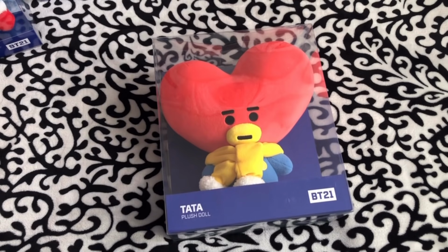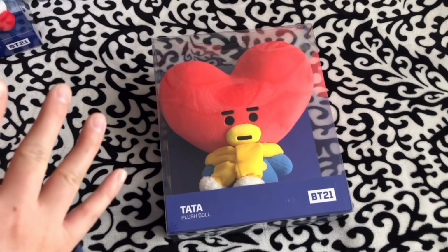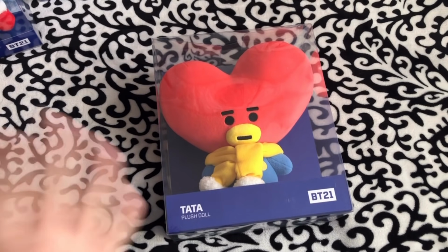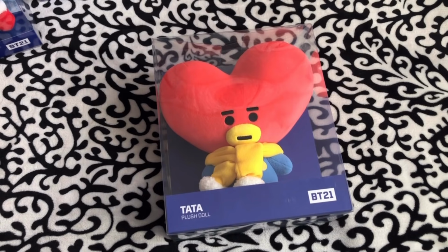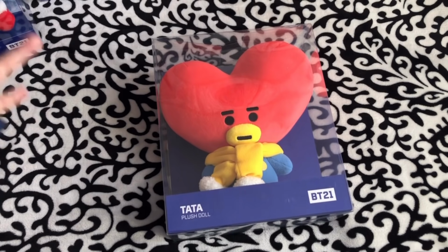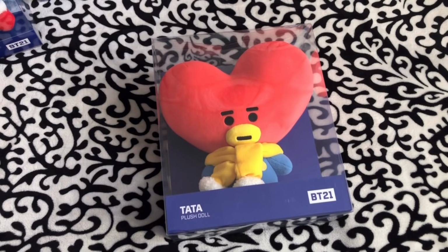So when I purchased these on the website, they only had these three characters, so they're the only ones I got. I purchased these before the sale, because they're having a sale this week or last week, I can't remember. I think it was last week. So I purchased these way before that, and I totally forgot about it. When they had the sale, a friend told me about it, because I didn't check the website for a couple days. And so I went to check, and they have more standing dolls, but still, they didn't have Mong and RJ. So I also made another order, so those will be coming sometime. I don't know when, but the other characters will be coming, except Mong and RJ.